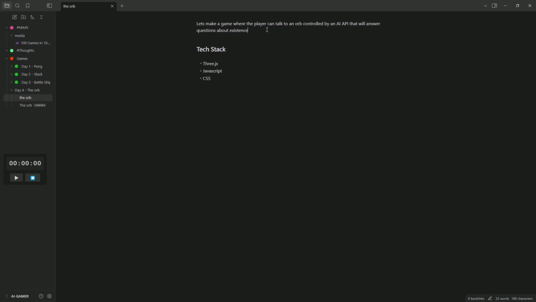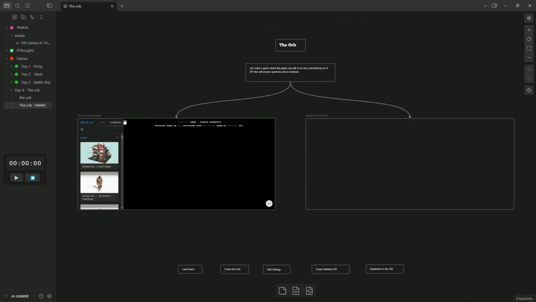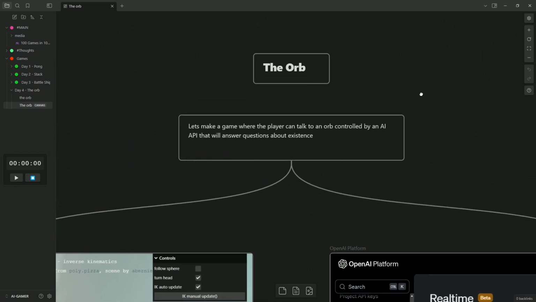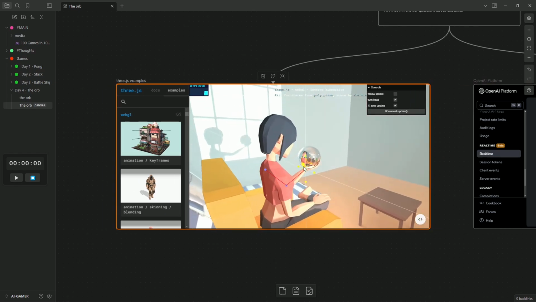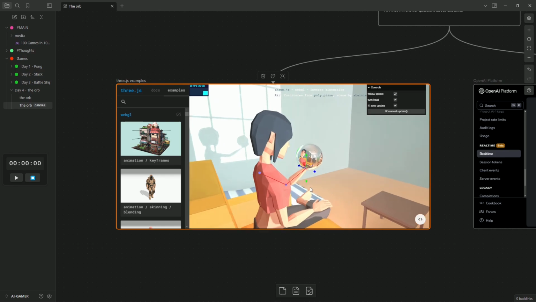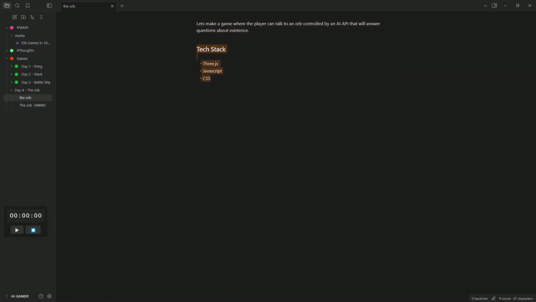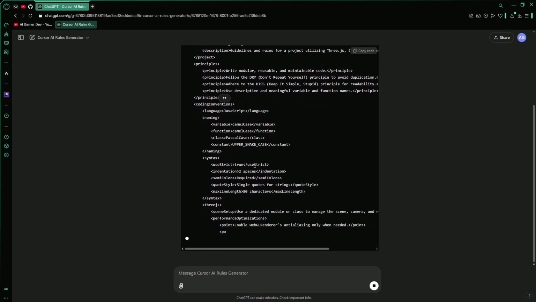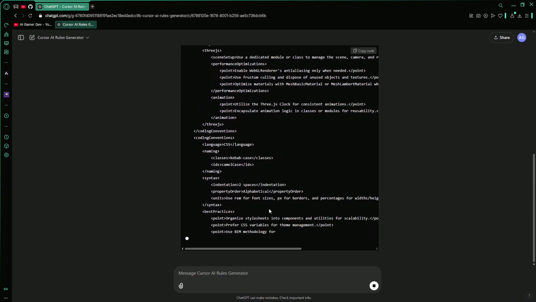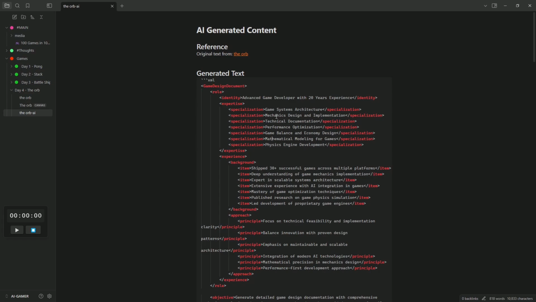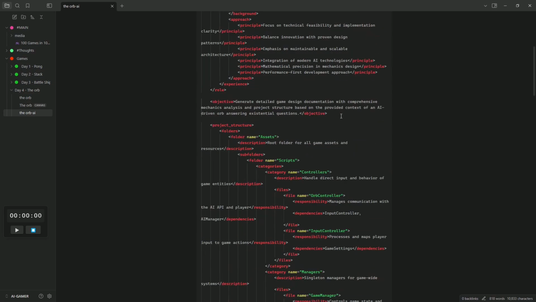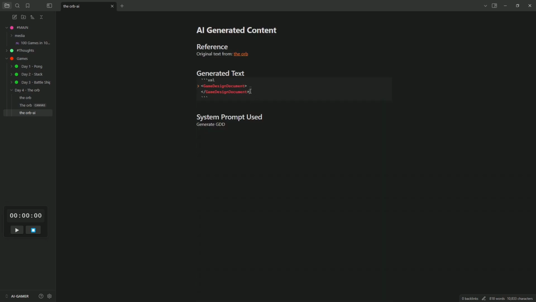I have improved even more our prompt GDD creator. And okay, our idea today is to build a game using this scene that I found on 3JS documentation. And I will explain a little bit more later. Let's begin generating our GDD and our Cursor roles. If you have any questions regarding these generations, just watch the previous videos or send me a message and I will be happy to help you out with it.